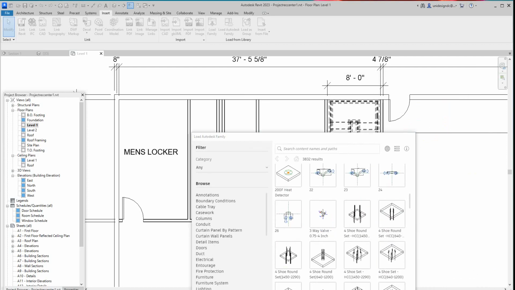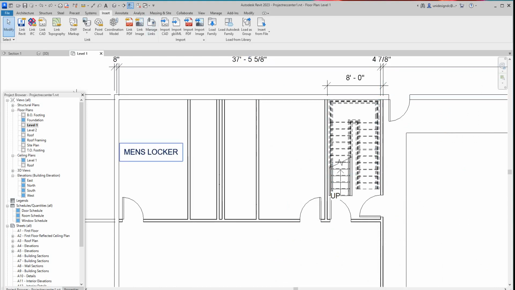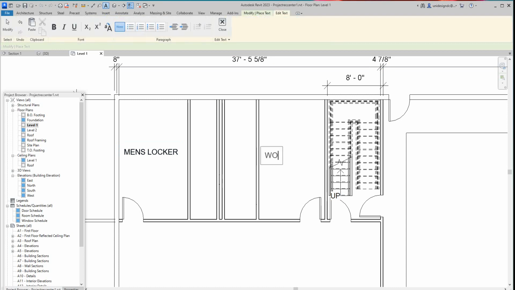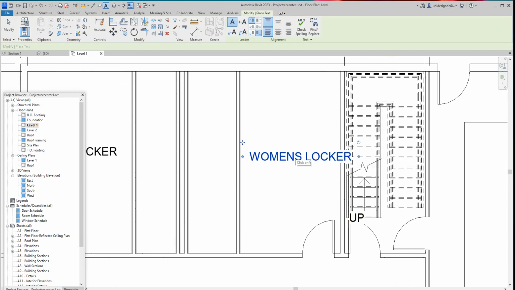Brain fart. So I'm just going to add the women's locker room here. I'm going to insert, this will be the women's locker. It'll be here.